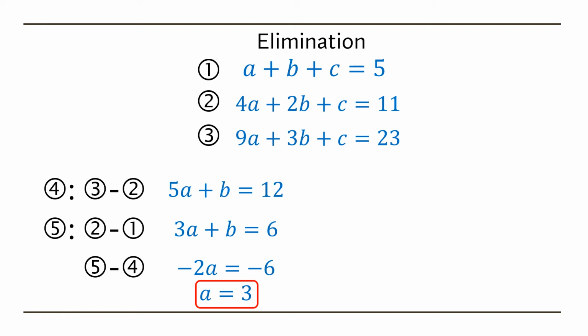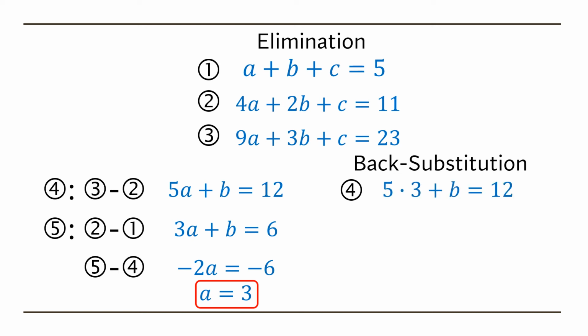Okay, let's keep going. Now the next thing we do is what's called back substitution. So what we're going to do is take this value of a and plug it back into one of the equations and solve for another of the variables. Now we can plug a into either equation 4 or equation 5 and we will get the same answer. For this example, I'm going to plug it back into number 4. By the way, you could do the same thing with equation 5, and I would suggest you try that as an exercise to make sure that you get the same answer as I get.